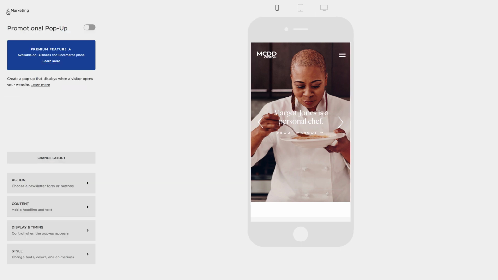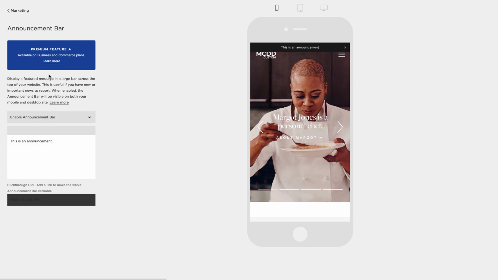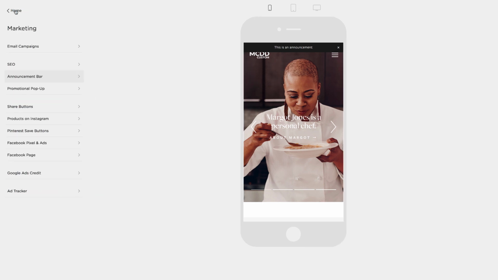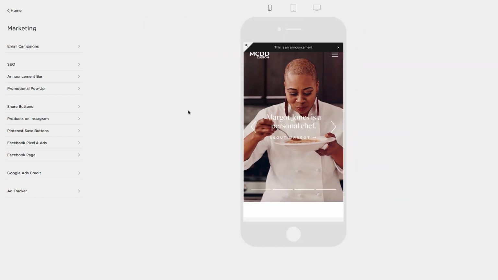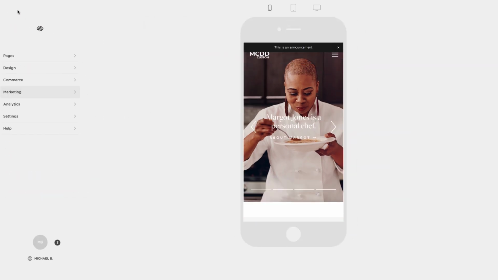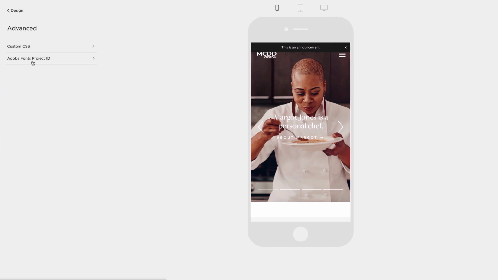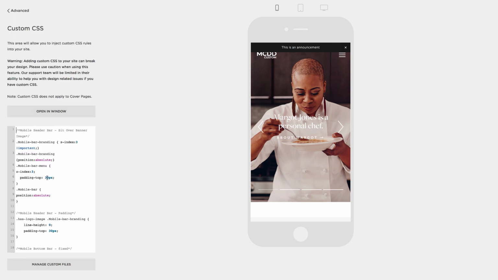One additional item to consider is your announcement pop-up bar. If you do want to run your announcement bar, it will sit over the top of your logo and menu with this tweak in place. So to get around that, if you do want to run it, you can bump those items down a bit further in your mobile view. So we'll just jump back into the CSS to make that happen, and we'll just add a bit more padding onto those two items and get them properly lined up.